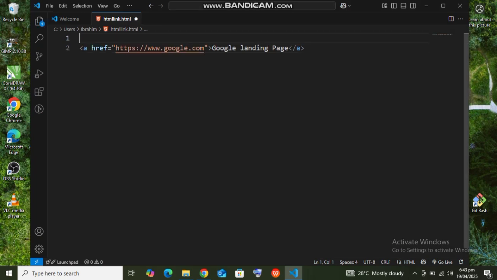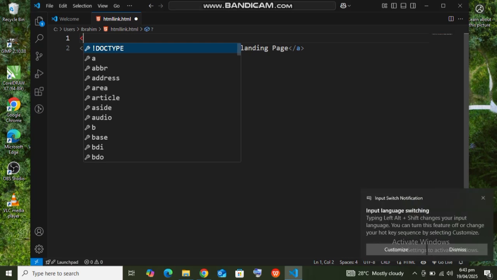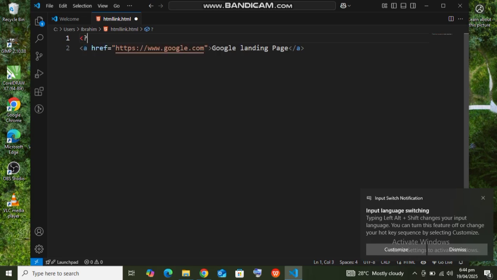So this type of link is called an absolute URL. Whenever you are creating a link, the link can be categorized in two ways. We have the absolute URL, and we have the relative URL. So what is the absolute URL?